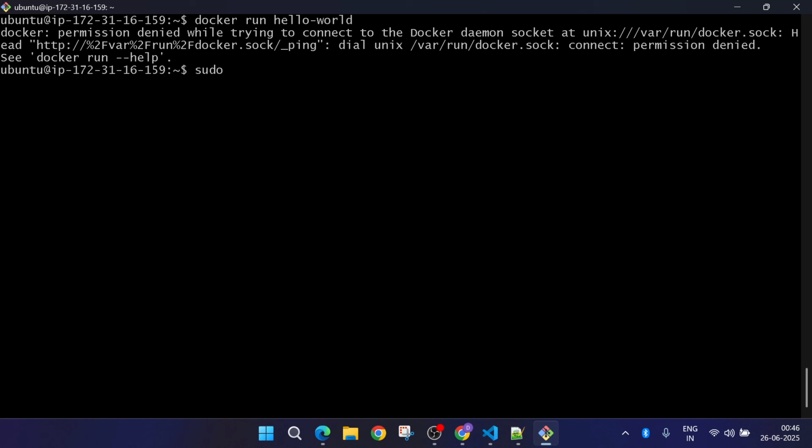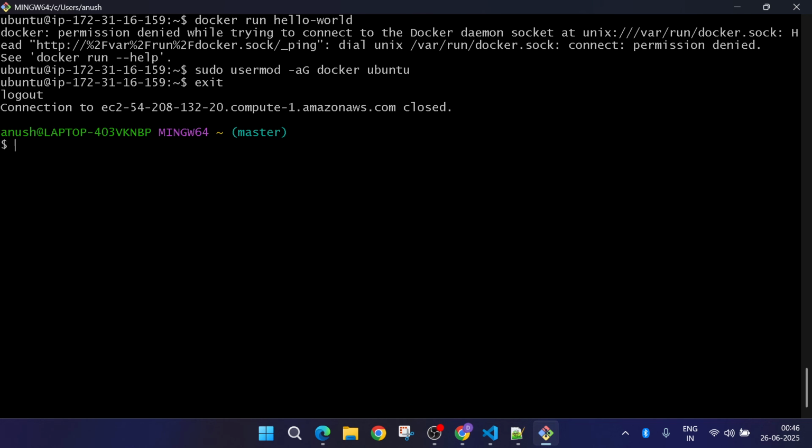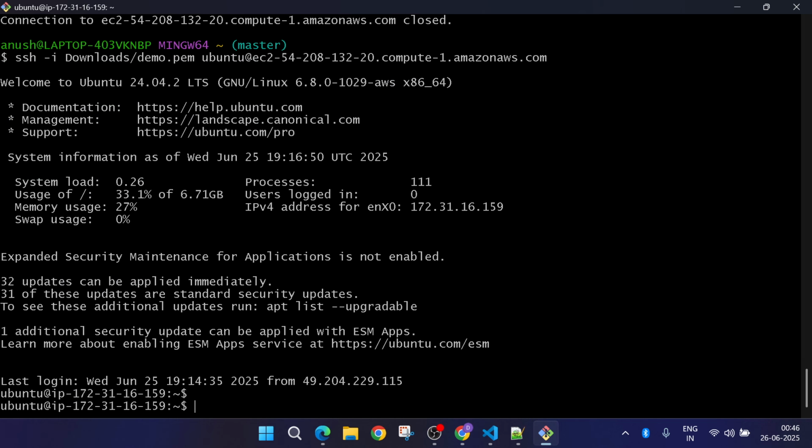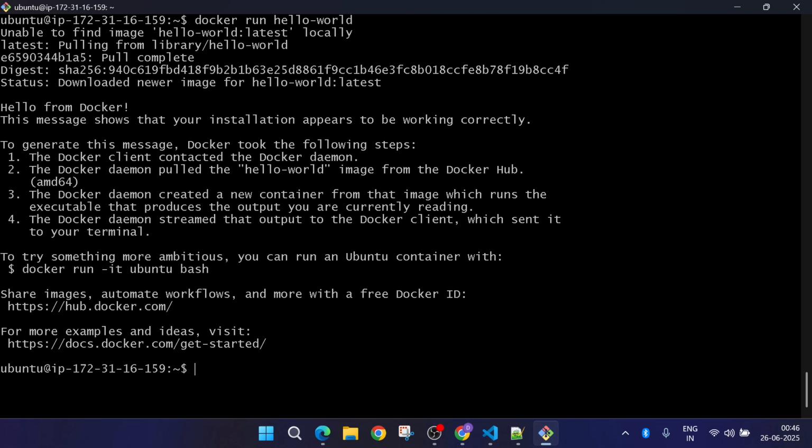Now we just need to give sudo usermod -aG docker and the user is ubuntu. Now we need to log out and then log in again. Alright, it's working absolutely fine. Docker is running.